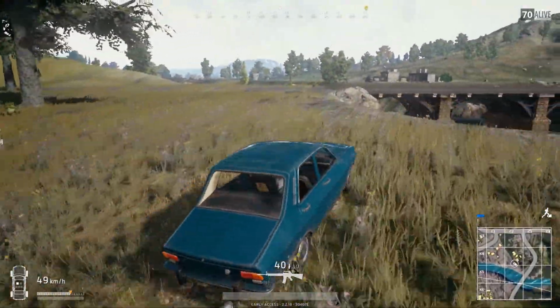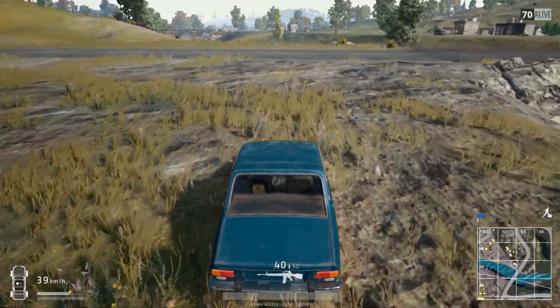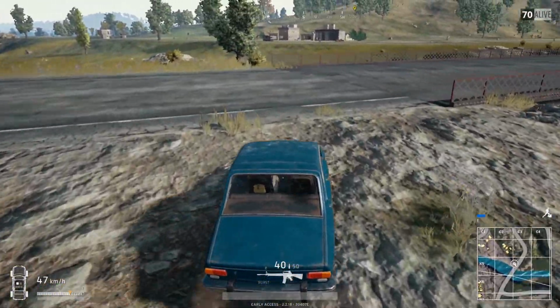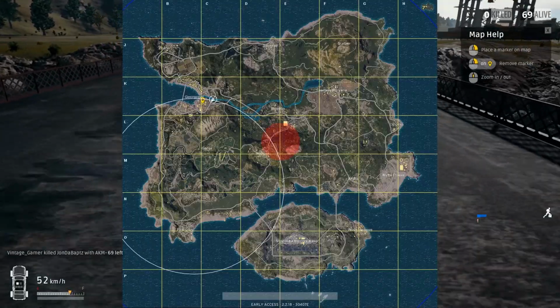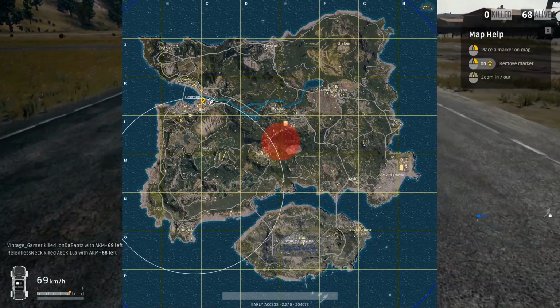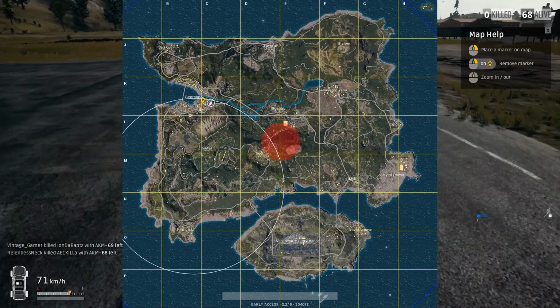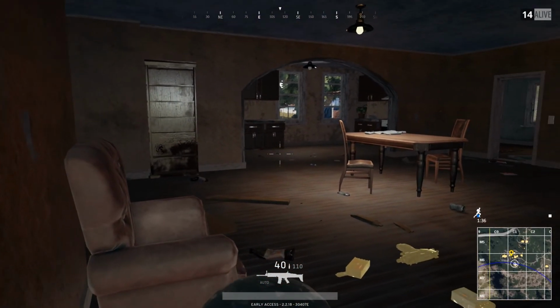One element I really enjoy is that the vehicles have a gas tank that can empty fairly quickly on a cross-country jaunt. This means that you'll have to swap between vehicles somewhat frequently, or try to find a gas can that you can use to top it off yourself. This prevents players from simply picking up a vehicle and driving all over the map until the match is basically over.